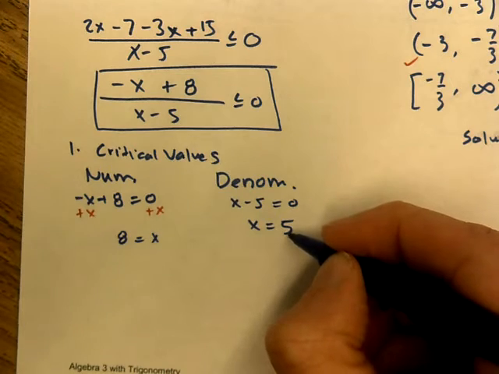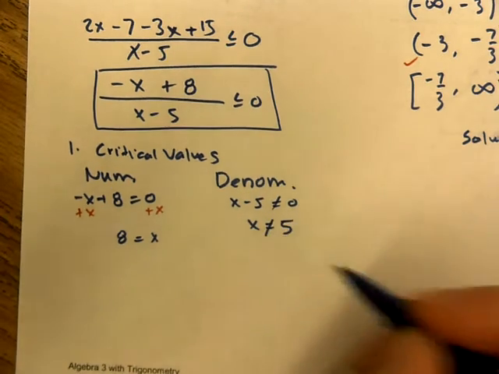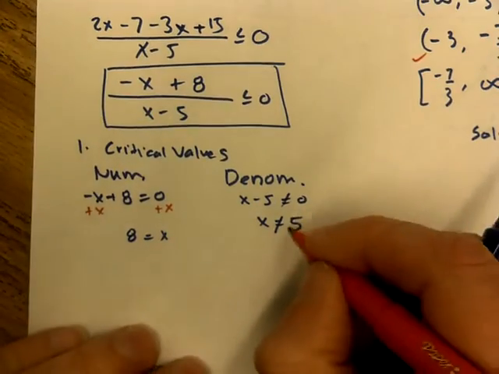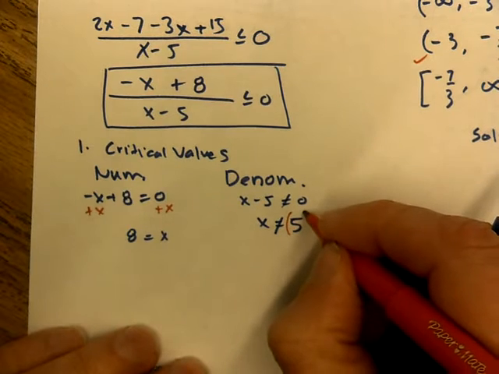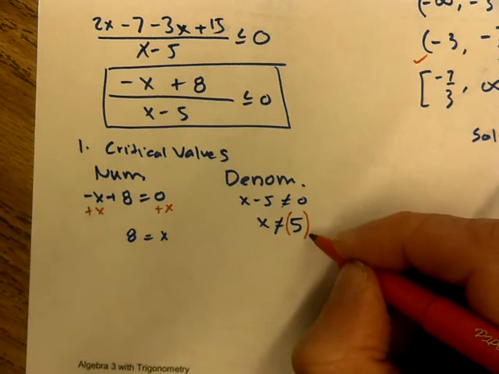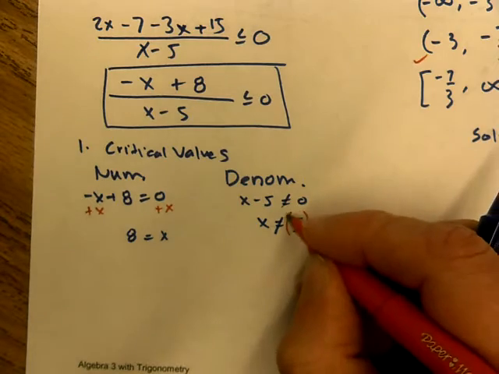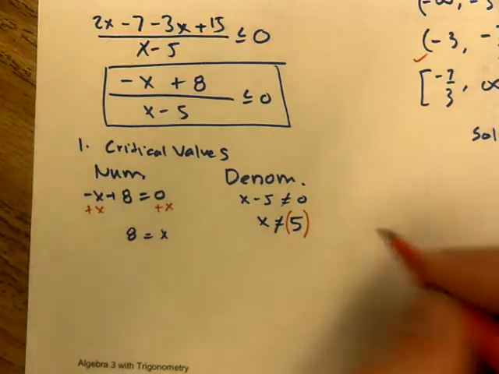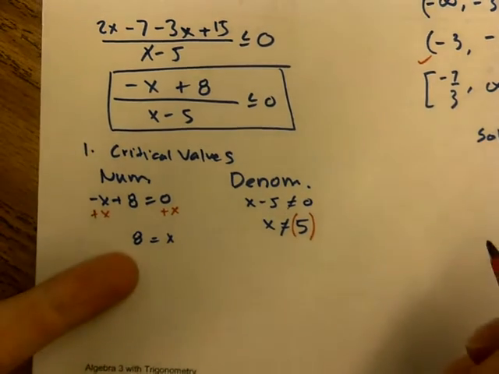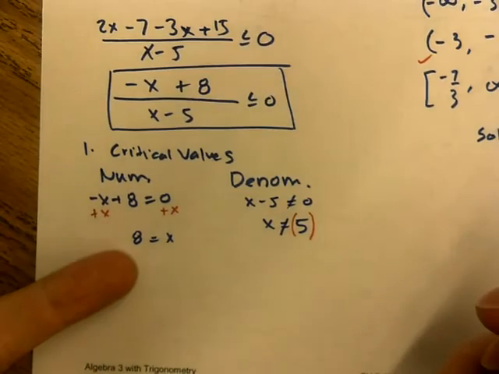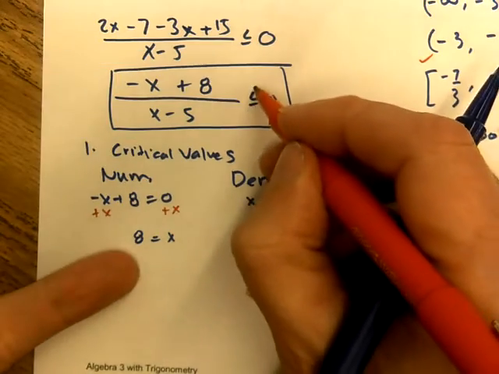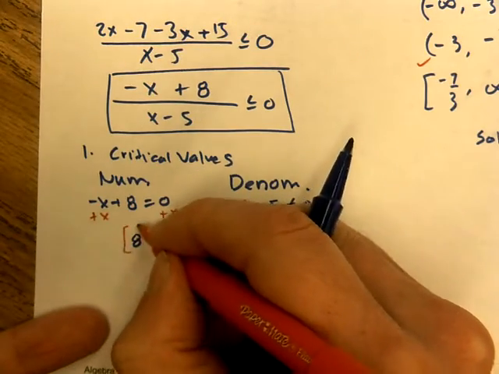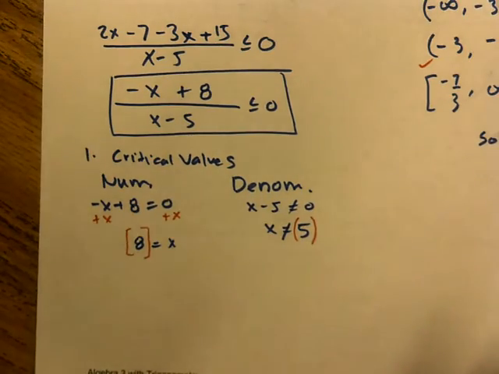Remember, technically this is a domain restriction, so technically x cannot be 5. That's where the vertical asymptote is going to be located. And as it comes from the denominator, I will have no graph existing at 5. So we use the rounded brackets, meaning our graph will go up really close to 5, but it won't actually equal 5. And then for the numerator, we have to check whether it's rounded or square brackets, and my inequality symbol is less than or equal to. It's the or equal to part we're looking for, and that would suggest we want square brackets.